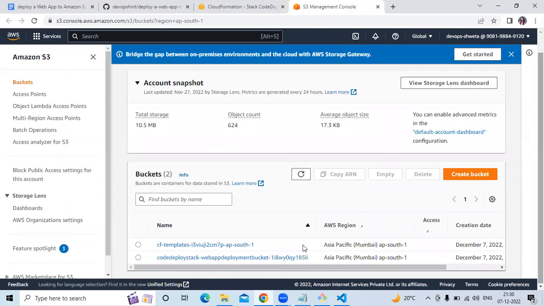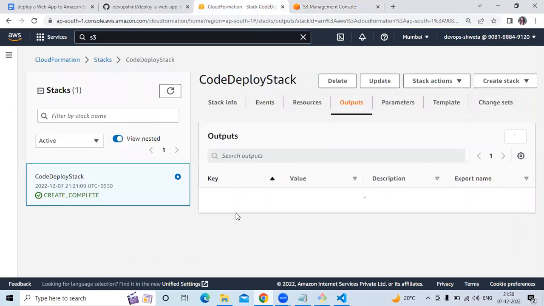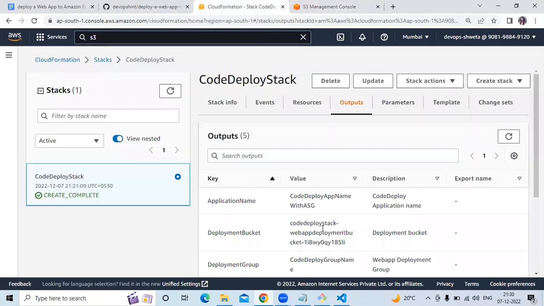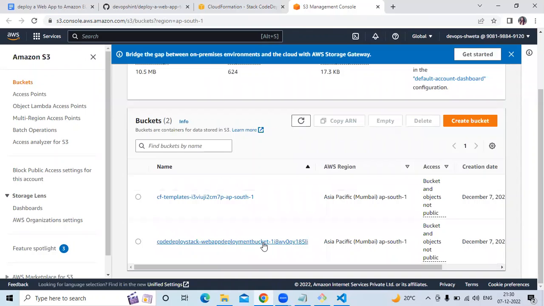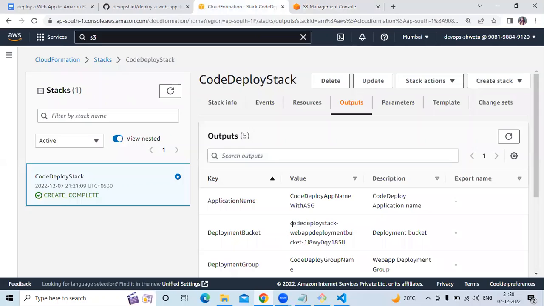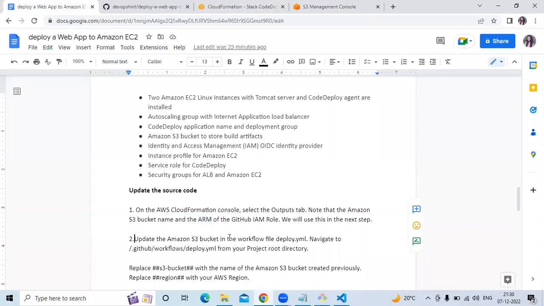You can see the name here. Okay, so let's copy the bucket name. I'm going to copy this from here.